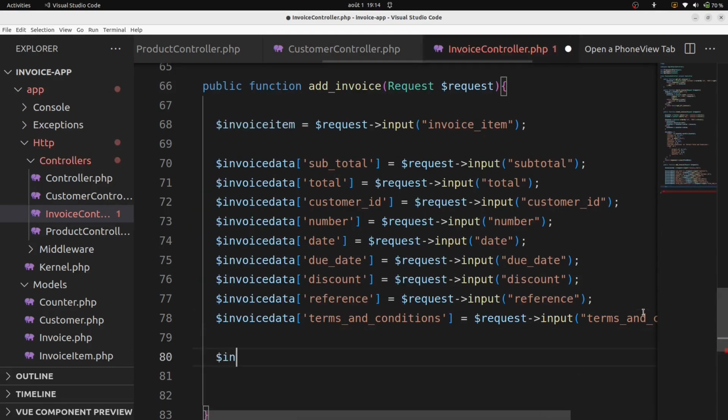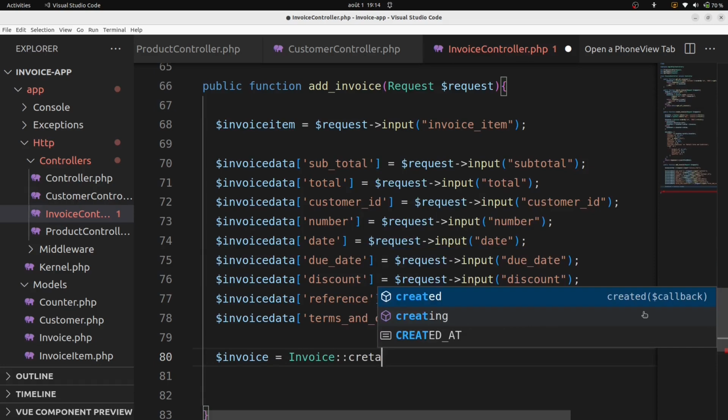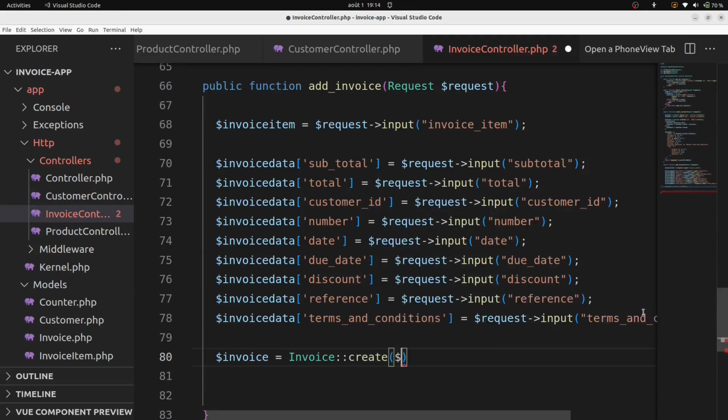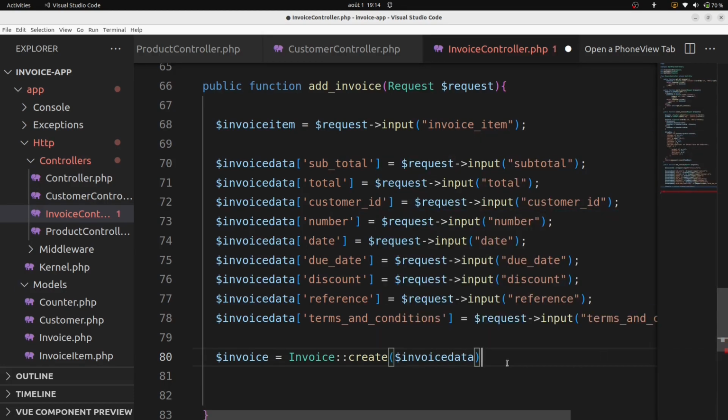Variable invoice, invoice create, variable invoice data.